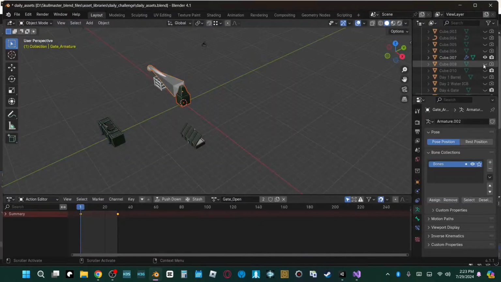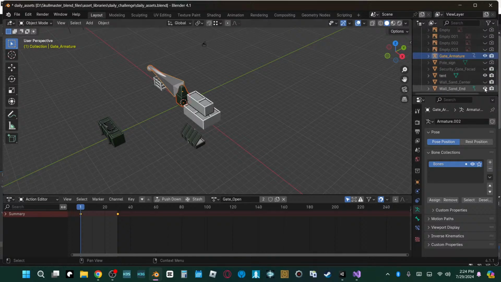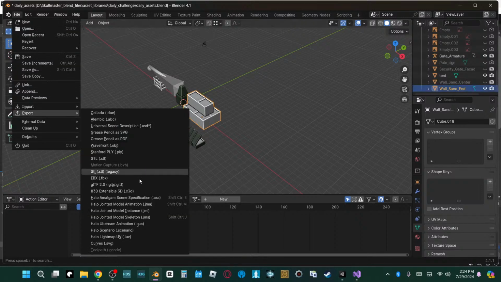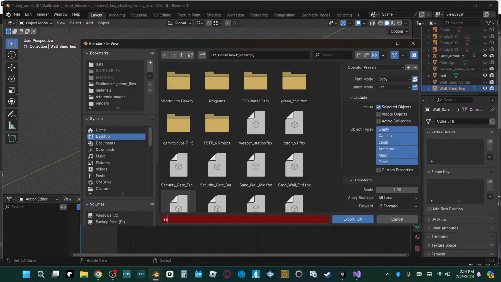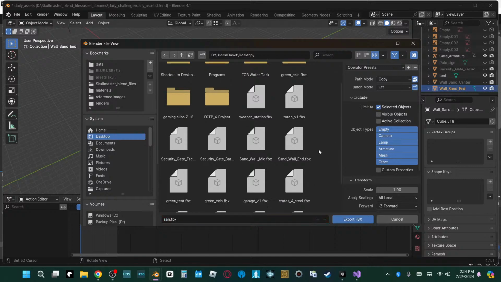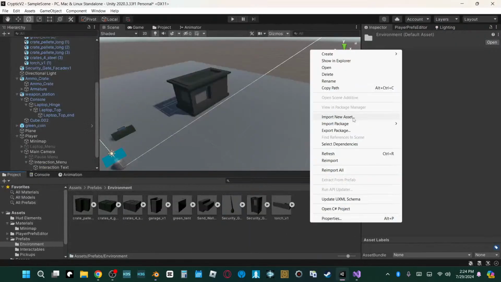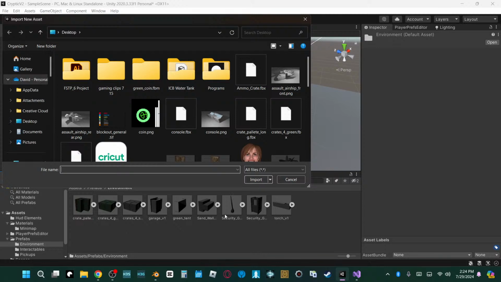Come in here. End. So export FBX sand, import that. I really don't like that it's automatically trying to open every device I import. I gotta find out why it does that.